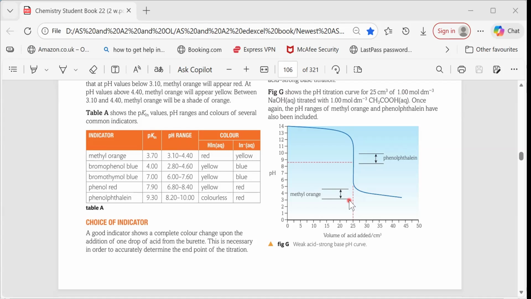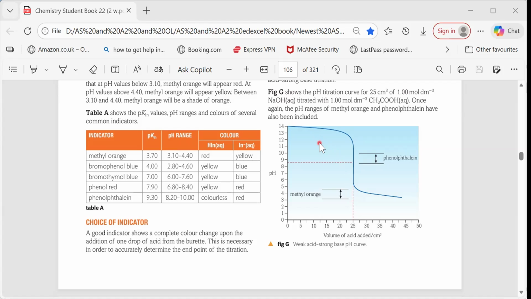When we are doing the titration, you will see that the color changes. If you are starting from the acid, for example, it will change from red to orange and then to yellow. And if you started with a base like here, it will change its color from yellow to orange and then to red. It will change as usual.